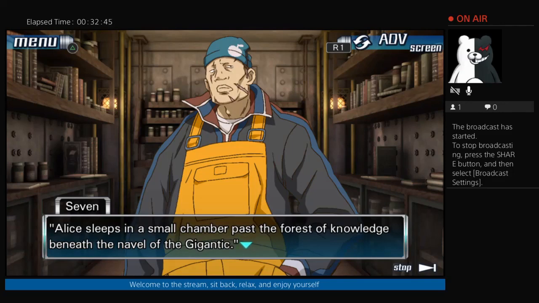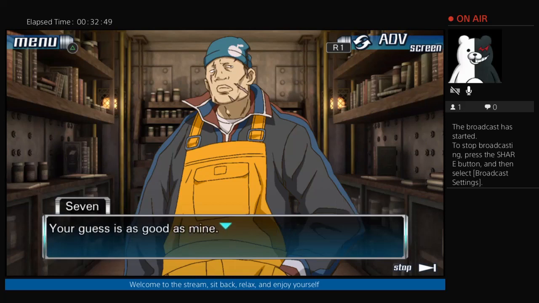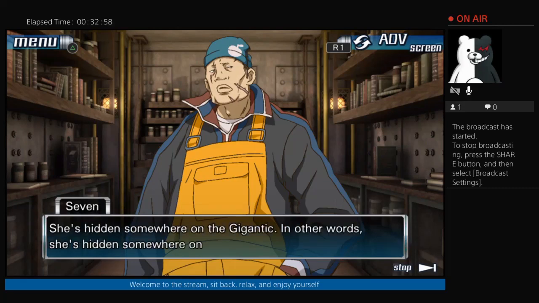Forest of Knowledge? What the hell is that? Is it some kind of riddle? Your guess is as good as mine. So that's it. Whatever you think, I believe it. She's hidden somewhere on the Gigantic. In other words, she's hidden somewhere on this ship.